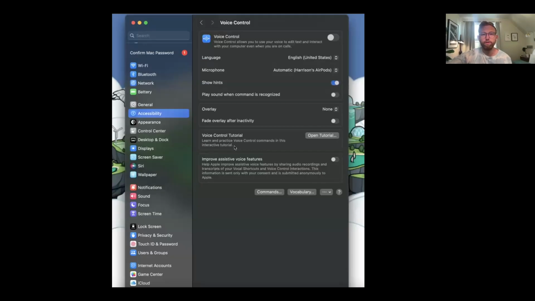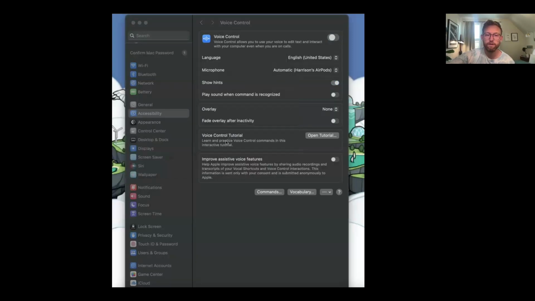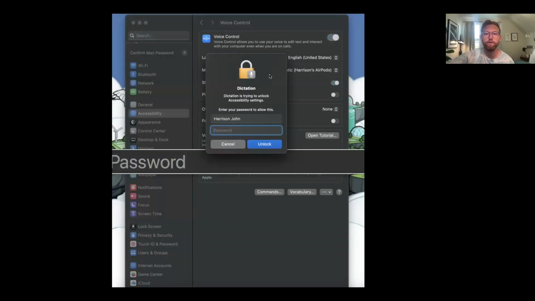You also have the ability to do voice control. Again, it's going to be a hard thing to display in a screen share on Zoom. But like it mentions here, it allows you to use your voice to interact with your computer. So let's say that you wanted to enable that. I think it's disabled on my computer.